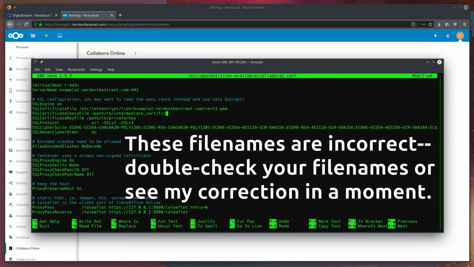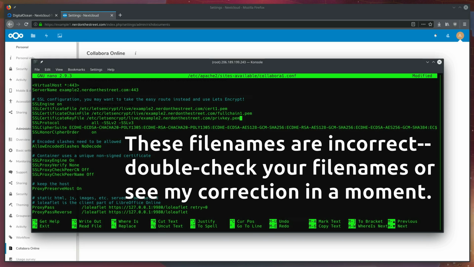example2.nerdonthestreet.com/cert1.pem. The certificate chain file is going to be /etc/letsencrypt/live/example2.nerdonthestreet.com/, and we're going to use the fullchain1.pem file. And then the SSLCertificateKeyFile is going to be /etc/letsencrypt/live/example2.nerdonthestreet.com/privkey.pem.